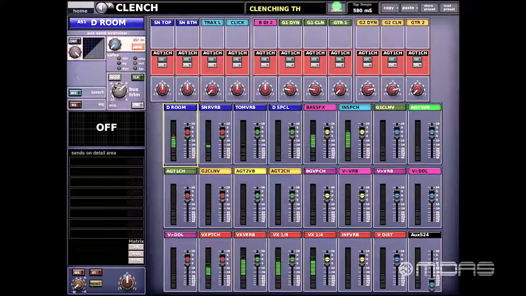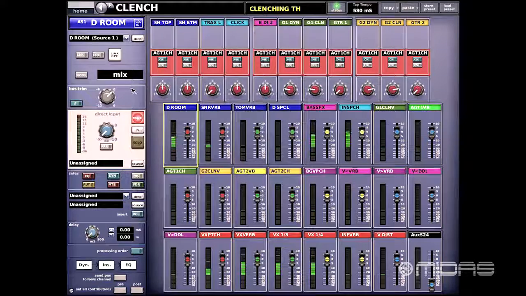So let's go back to our drum room here and go back through our configuration. Next, we have the bus trim. This allows us to trim the digital gain either +6 or -12. We also have the option to flip the phase of this channel if need be. We have the gain knob here, which is set to infinity because I don't have anything coming in, so there's nothing going on there. The mute button is also engaged because I don't have anything assigned to it.